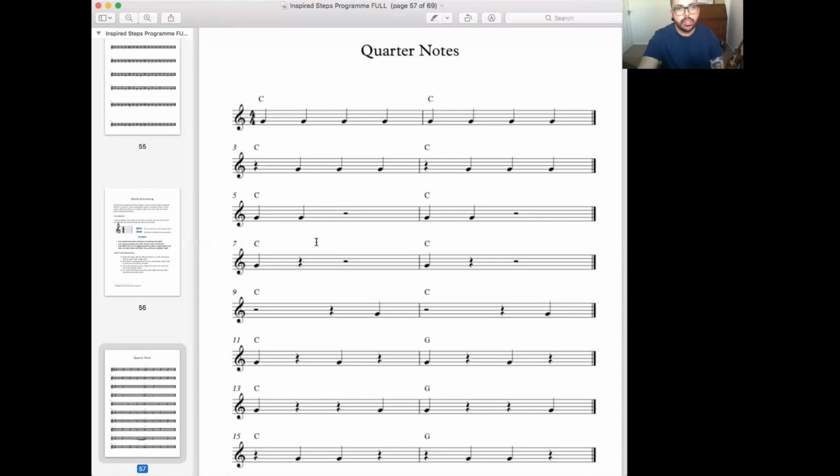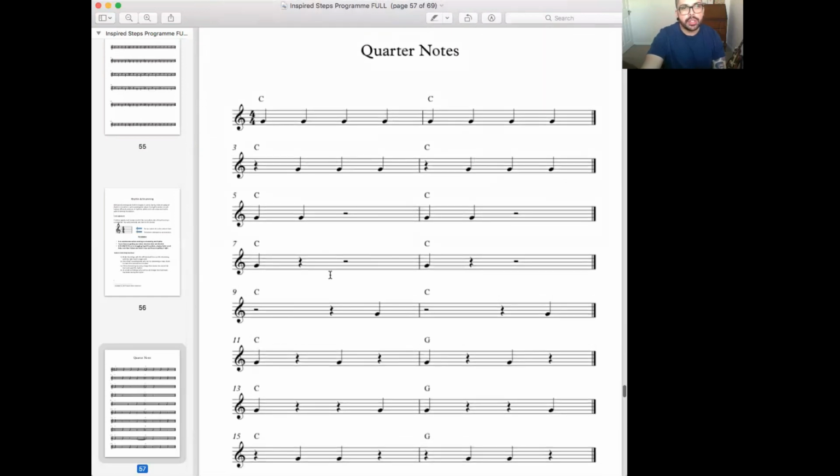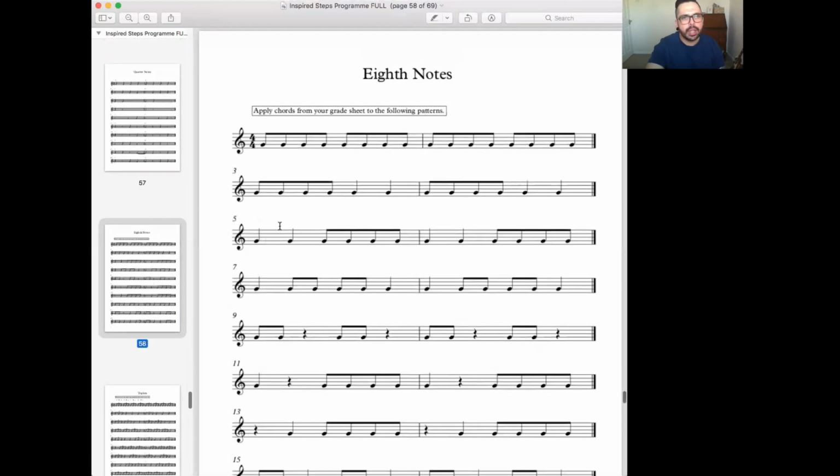So as you go down this page in your book, you'll see that there's just different combinations of strumming and rests and different things like that. And you want to just take it nice and steady. I've got the metronome set to about 80 beats per minute. Again, just as always, we want to make sure that we're working with the metronome. Remember, all of your songs are recorded to the metronome, so it just makes sense to practice things in the nature that they're recorded.